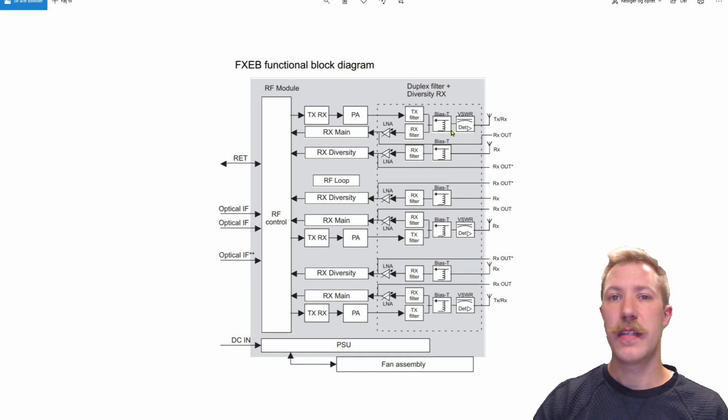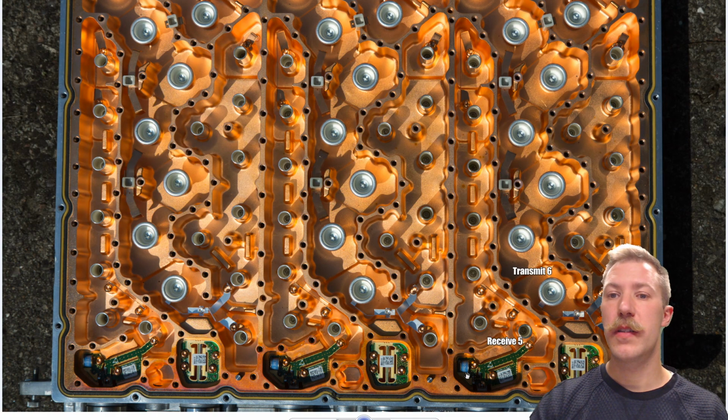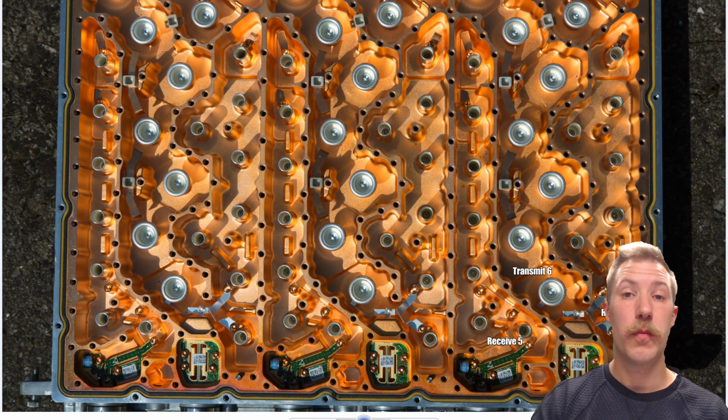Behind that we have the bias T, and this is where the DC is filtered out from the RF signal. And then we have the TX and RX filter itself. The LNA, which is a low noise amplifier, is not really present inside the duplex filter, despite being inside the dotted line here. From the functional overview, we could remember that I said we have marked 5 for the receive port and 6 for a combined transmit and receive port, which are the antenna connectors here at the front of the amplifier, or the duplex filter.